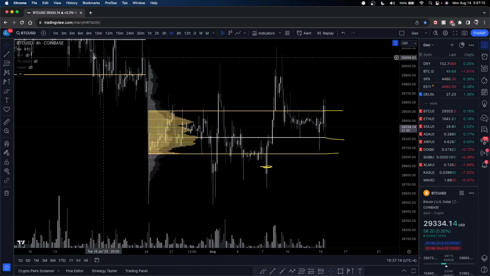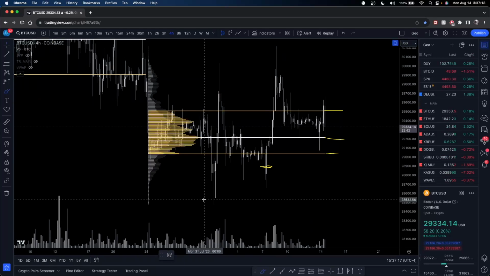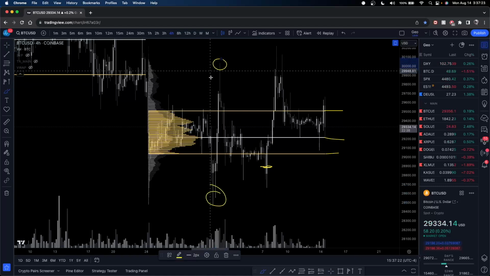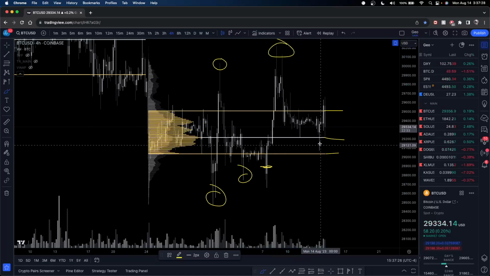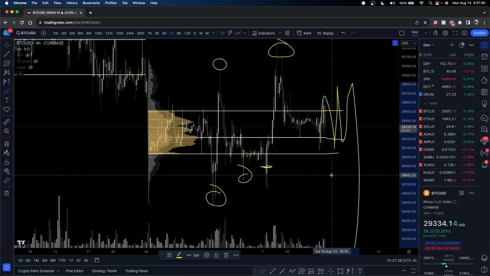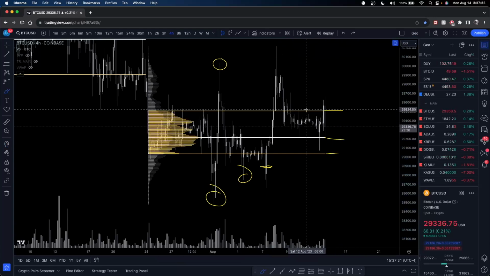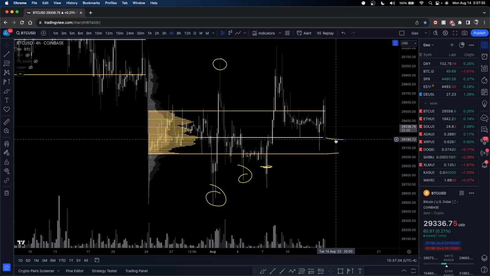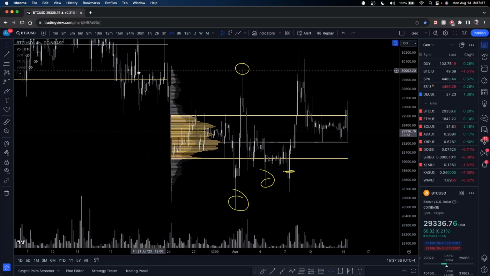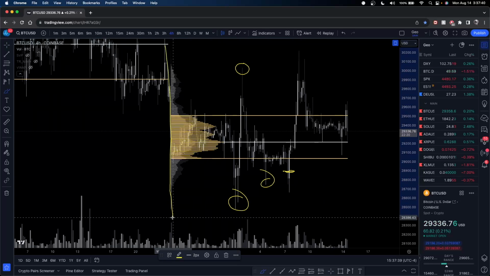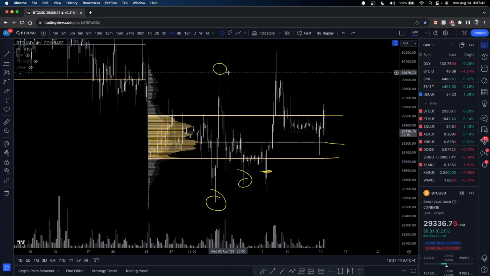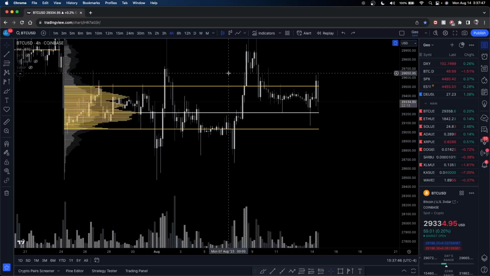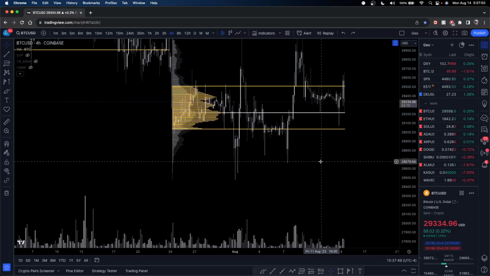And what will happen is eventually, if you trade this way, again, this goes back to my trading ranges video, you'll be long from here, and you'll be short from here, and you'll be long from here, and you'll be short from here. And then eventually the price will break out in one way. And whatever position you had remaining after your take profits, you will use to ride the larger move or the breakout down or up, right? So that's how we trade the ranges. Let's get rid of all this. But yeah, that's how we trade all the ranges, and that's how we can use the volume profiles.